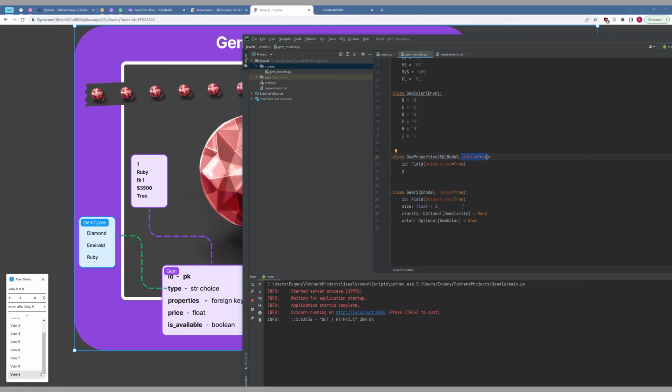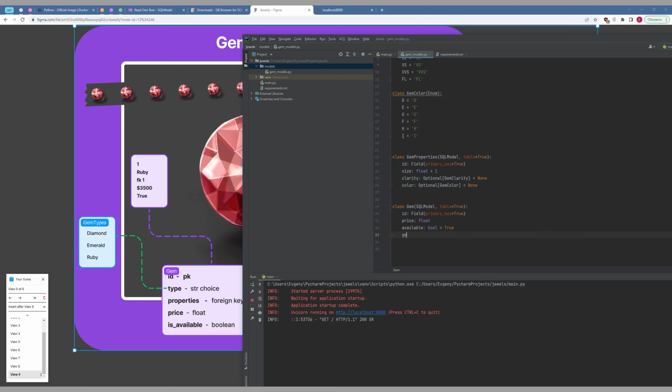I'm sorry, I made some mistake. Actually, size will be a property, and here we'll have a price instead. And let's say it will be also float. And yeah, just that. We won't set anything for now. And actually, I made even more mistakes. It's all properties of gem, but the gem itself, besides price, will have availability, available, it will be boolean and true by default.